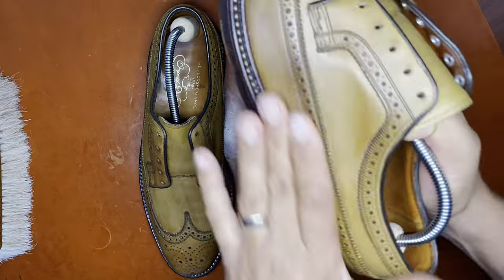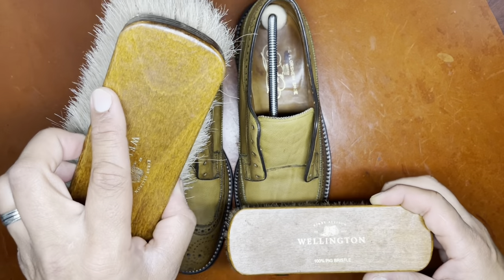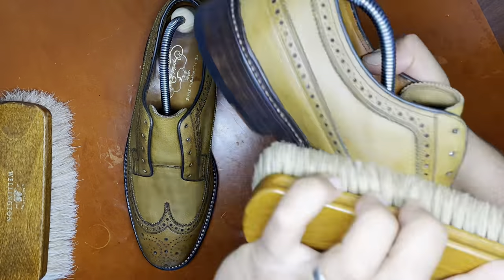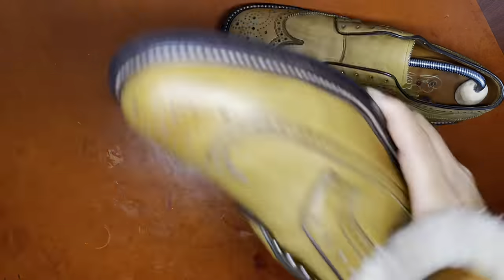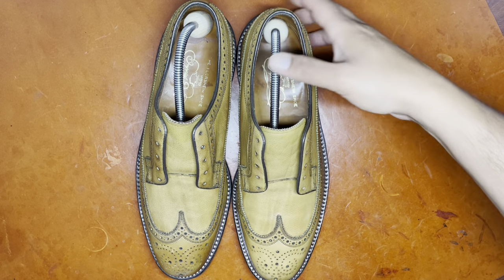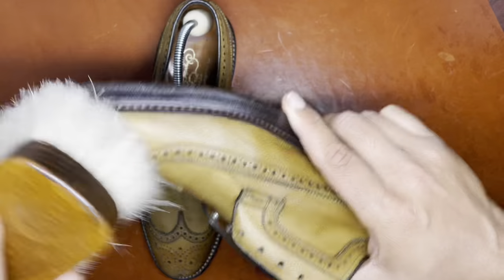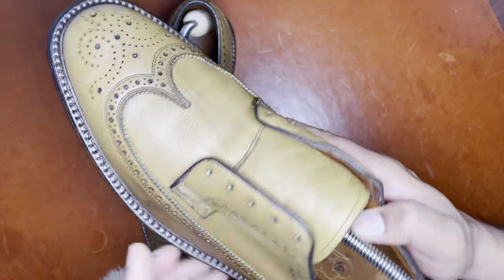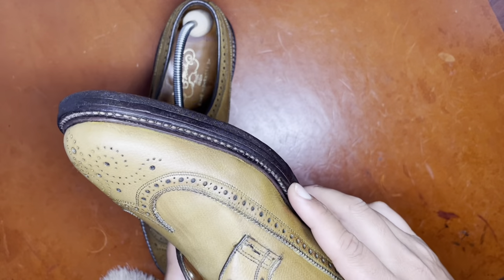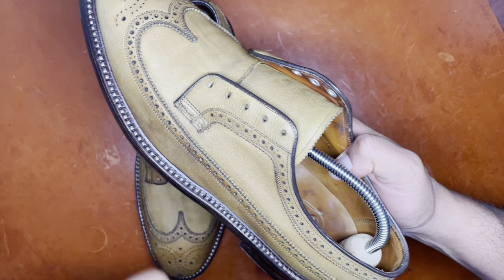We continue the conditioning project with Pure Polish cream conditioner as well as both our pig bristle and horsehair brushes. Through this time lapse you can see I do a fair bit of brushing, and with further brushing comes further evenness of the color as well as the luster and shine that begins to emerge. You can also see that the edge dressing and outsole stitching has become a lot more prominent because of the removal of prior waxes applied.